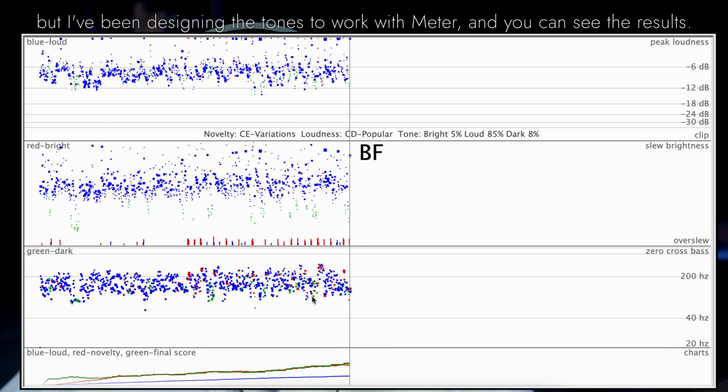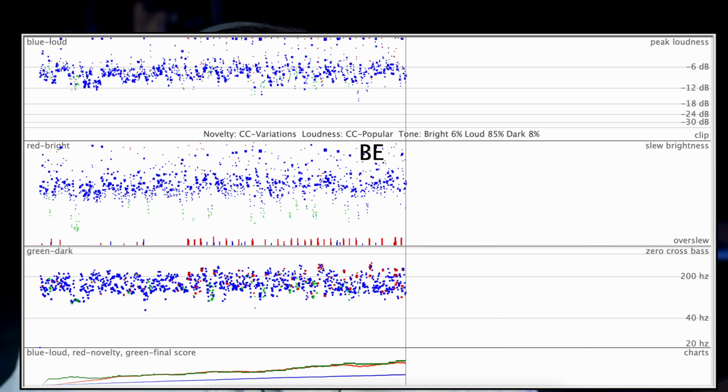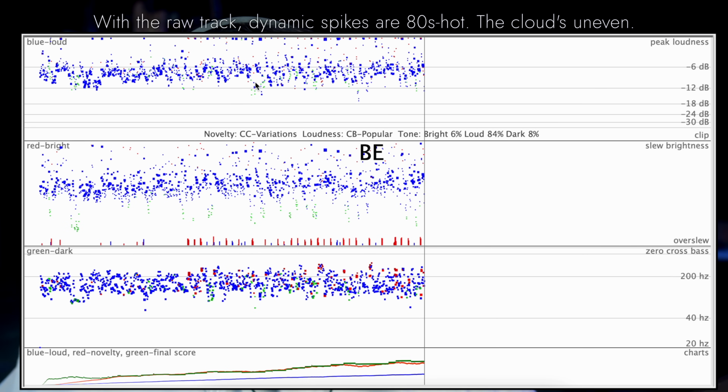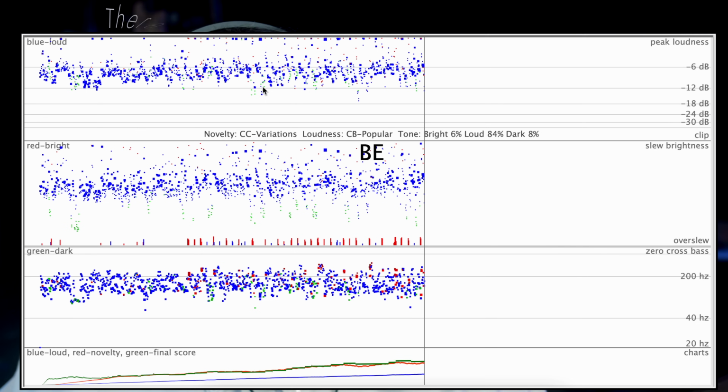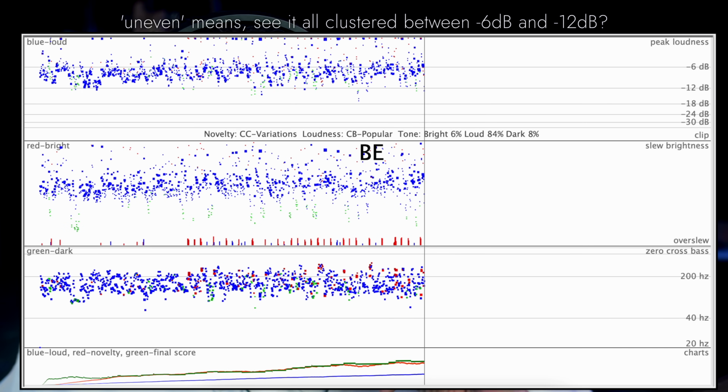And the zero cross is showing you a picture where those blue dots are kind of, the red dots are scattered throughout, the green dots are scattered throughout. With the Slew Brightness, you can see what's where. And with this, you can see also the brightness goes kind of loud. The lows are not so much, but what I did with this, I put it into 2-tape 8. So watch this.